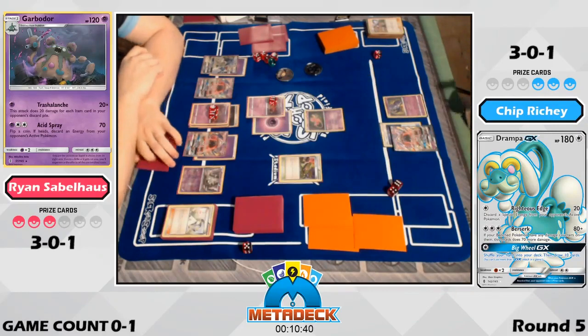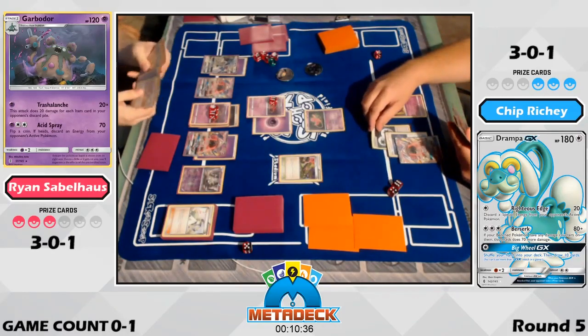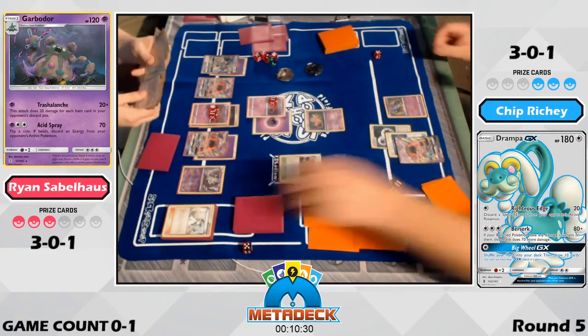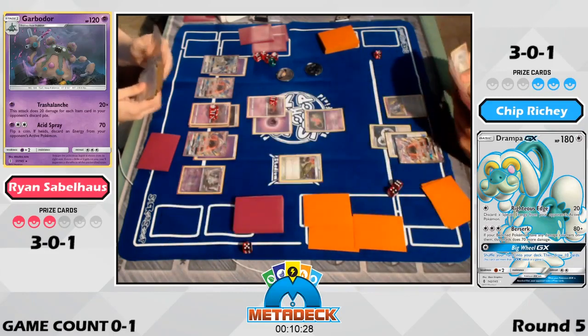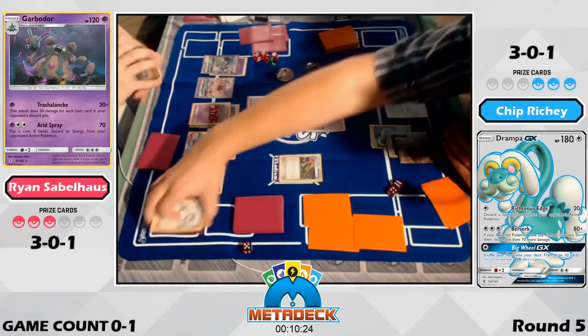The prize denial from Chip is an interesting strategy at this point too, because like we said, he could be playing a time game here. He won the first game. He's in no hurry to take 6 prizes. He'll take them at his own pace, and if it takes till the very end of time, then so be it. Definitely wants to make sure that he takes his time.